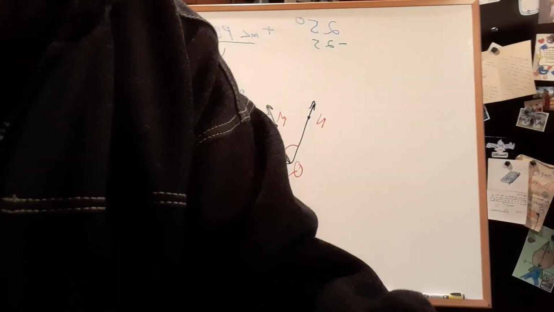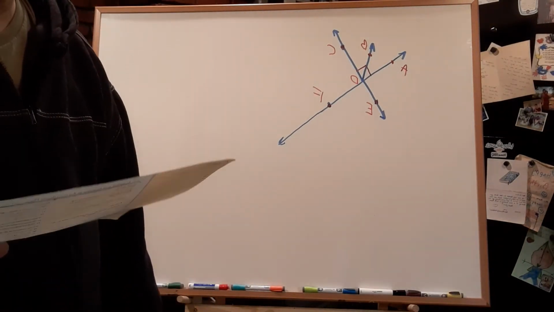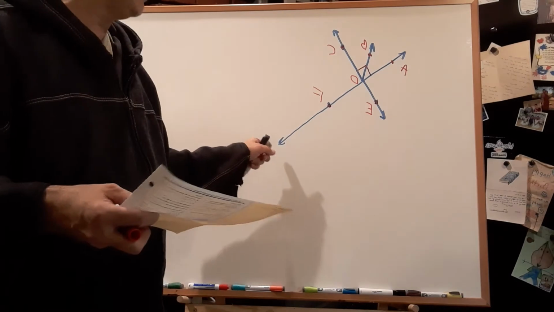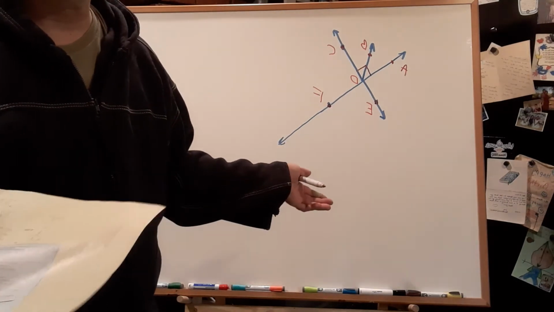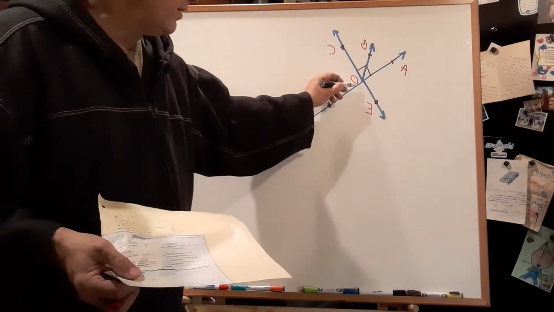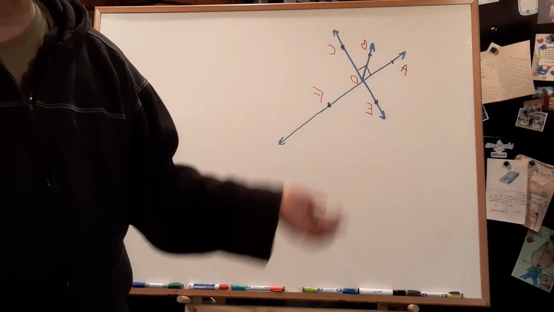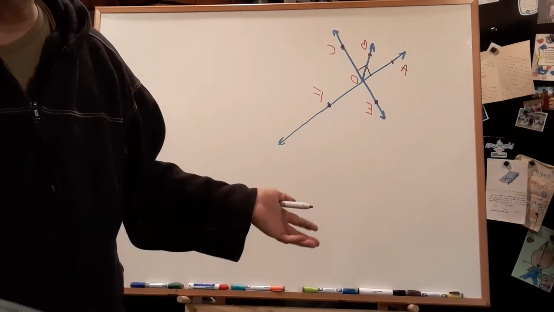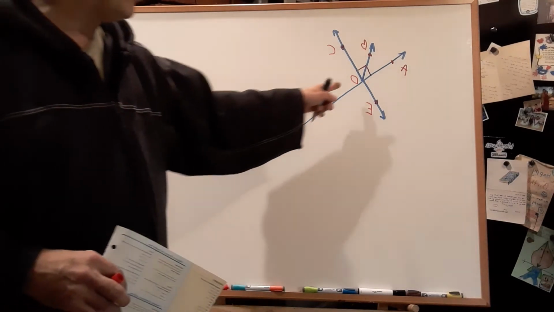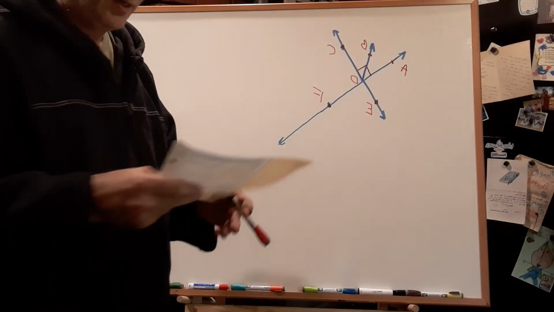All right, let me erase. All right, so we're doing 20 to 23. I drew this ray out here just to remind you that the ray length has nothing to do with the angle itself. I could have drawn the ray short, it doesn't matter. Don't get thrown off by the length of a ray when you're trying to focus on angles. It's an easy way to get distracted.